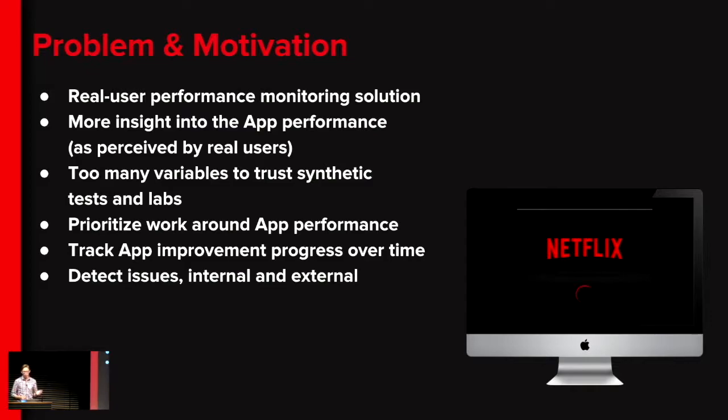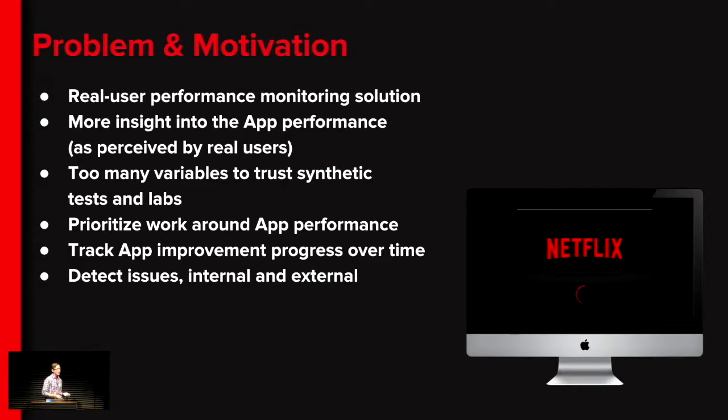It helps us get more insight into the app performance, the client performance, as real users perceive it. We have just too many variables and too many unknowns to trust only on synthetic tests being executed in labs. So we need real user data to really get insight into app performance. It really helps us understand how changes we are making to our environment, to our client apps, or to our infrastructure, to our backend services, actually affect real users.